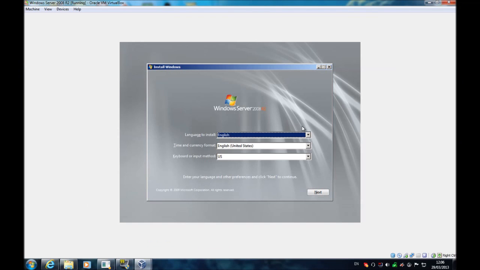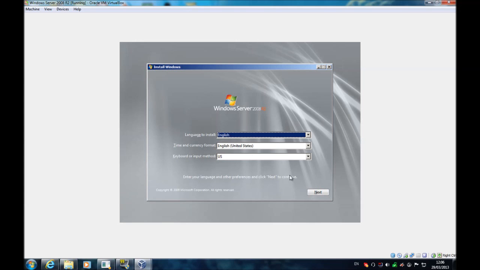So as you can see now, this is the stage you want to get to if you're in real life. Because now we are in accordance with each other. Now virtualization and real life can sort of merge. And what you want to do now is get to this stage if you're in real life. Boot into your CD, and this will come up.